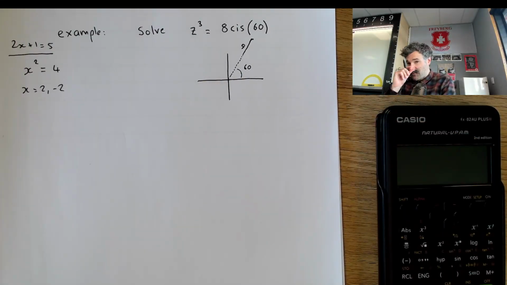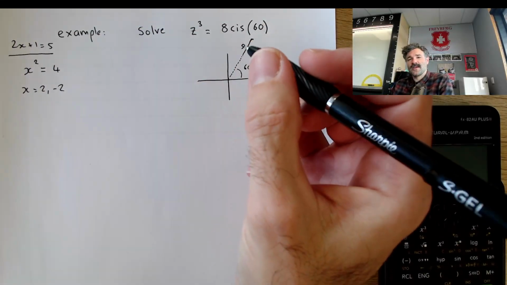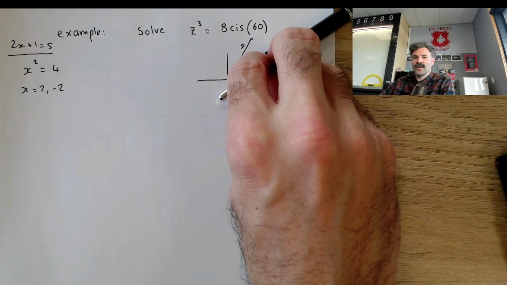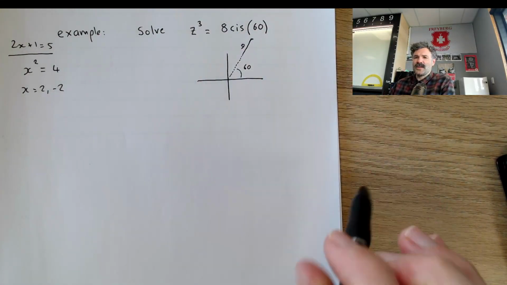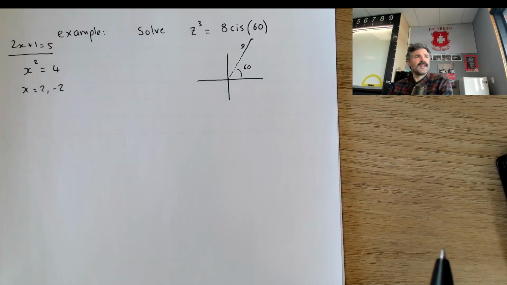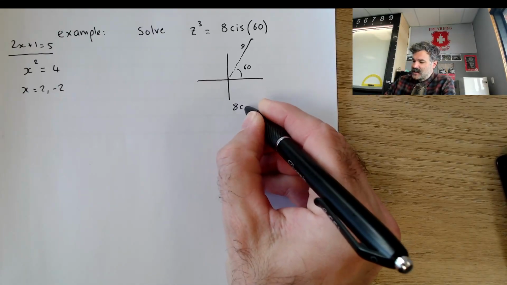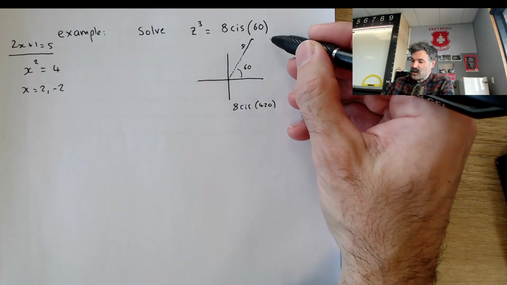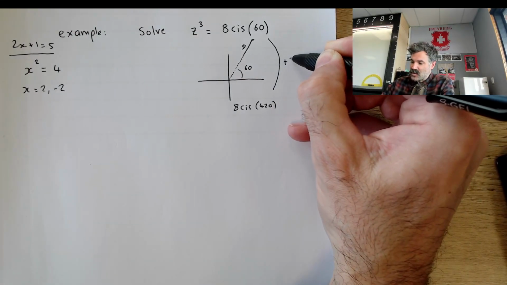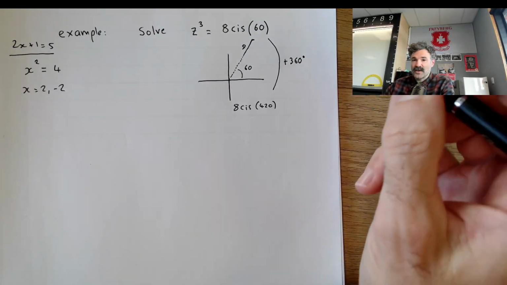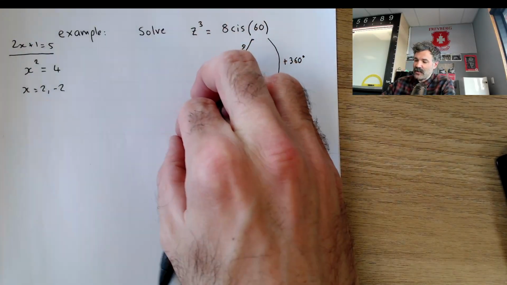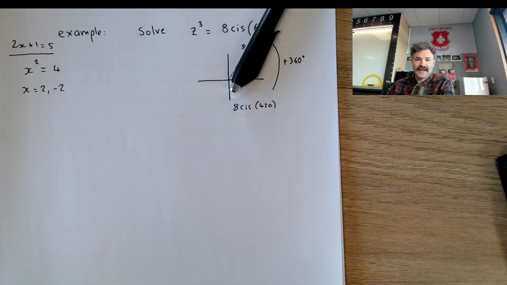Now there's actually infinitely many ways to write this complex number. They're all pretty similar to each other, but if you told me to travel an angle of 60 degrees, you could also tell me to travel 420 degrees and we'd be at exactly the same spot. So actually 8 cis of 420 is the exact same complex number. Now if you haven't noticed, what I've done here is I've just added 360 degrees on. I could do a full turn of 360 degrees, just going for a joyride all the way around, and then do 60, and I'd be at the exact same complex number.